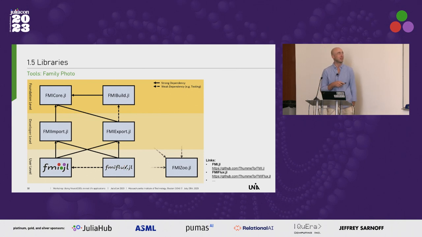From the software side, we need something to import FMUs into Julia, and that's fmi.jl. And once we are in Julia, we need a library to do machine learning with FMUs, and that's FMIFlux. Further, we have this little package here called the FMI Zoo. It's basically a collection of some FMUs we use for automated testing of the other packages, but it is also the container for today's model FMU. So we need the FMI Zoo today too.